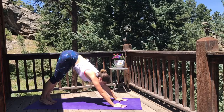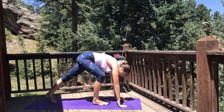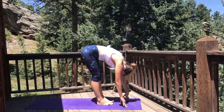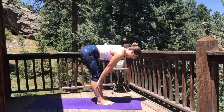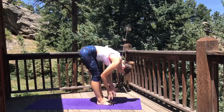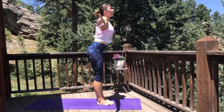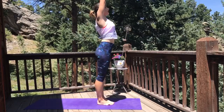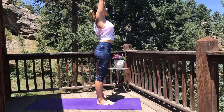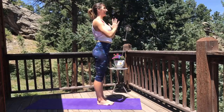Inhale, look forward. Exhale, make your way to the top of your mat. Inhale, halfway lift. Exhale, forward fold. Inhale, reach all the way up. Draw the shoulders down. Abs in tight. Exhale, hand to heart.